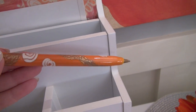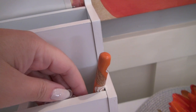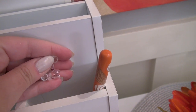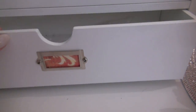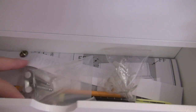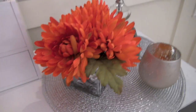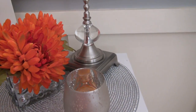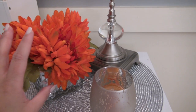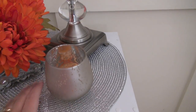This is a pen holder I made a long time ago, and it's got some of those acrylic crystals in it, which I love from Michael's to kind of hold things in place. Nothing in here, and it's got a little drawer, which you can see I did use the little accent piece. And it's a shallow drawer. I just have some extra pieces from the furniture I put together. And then some flowers and a vase. The mat, all this was from Hobby Lobby or Home Goods. The lamp is from Home Goods, and this again, Home Goods.